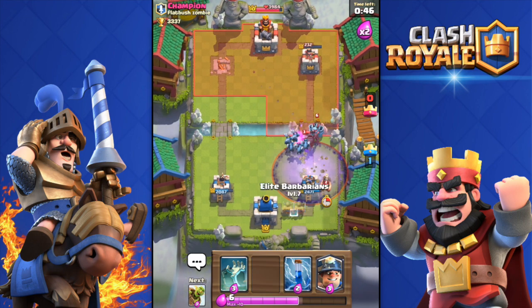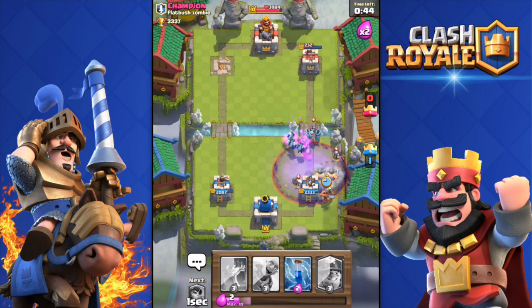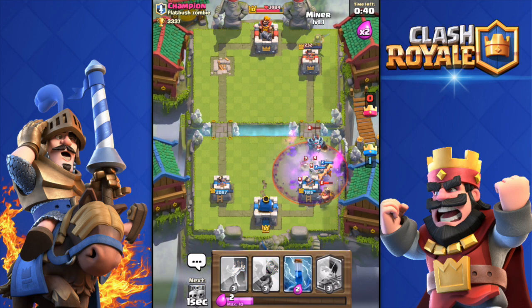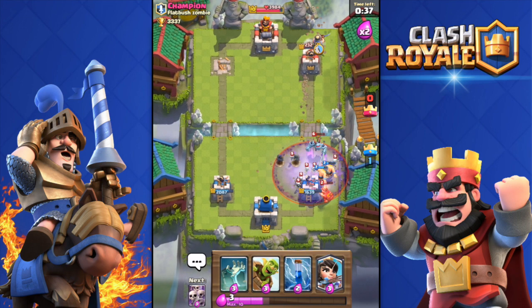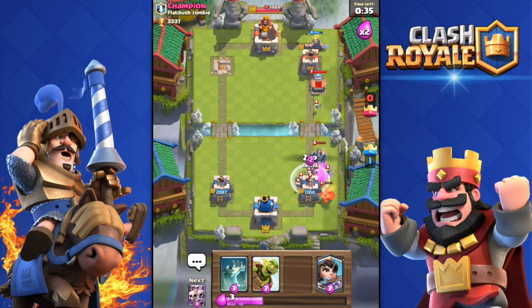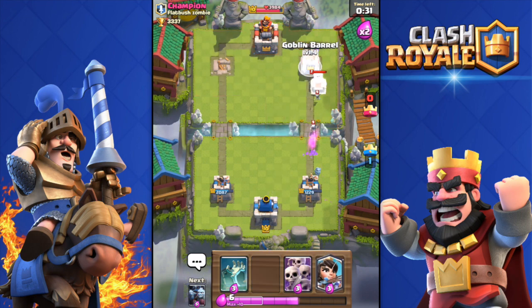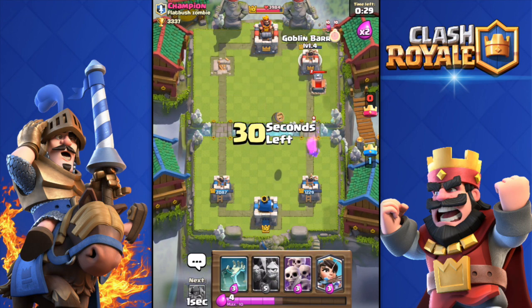Okay, so minion horde in. Let's deploy those elite barbarians. And yeah, I think that's gonna be game. Yeah. Only 30 seconds left. I don't think he has time to get my tower. Bam, zap. Okay. And okay, come on, let me get your tower. Let me get your second tower.